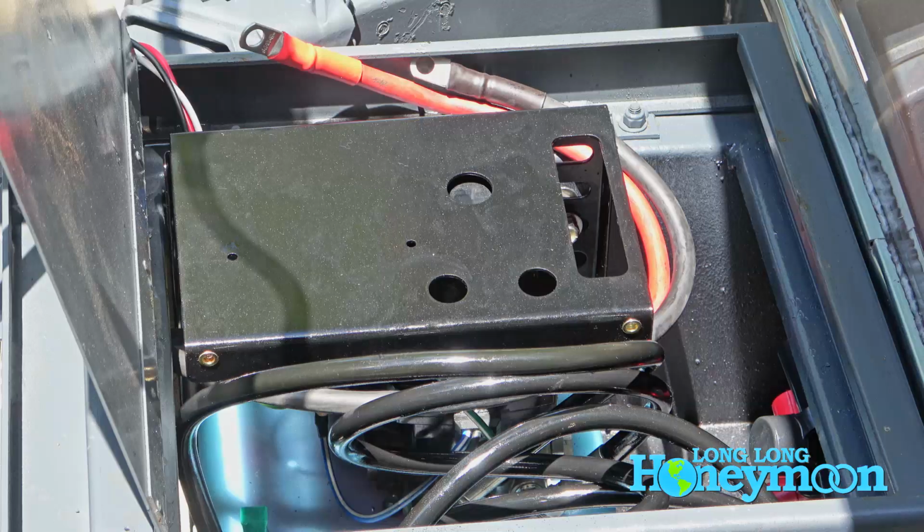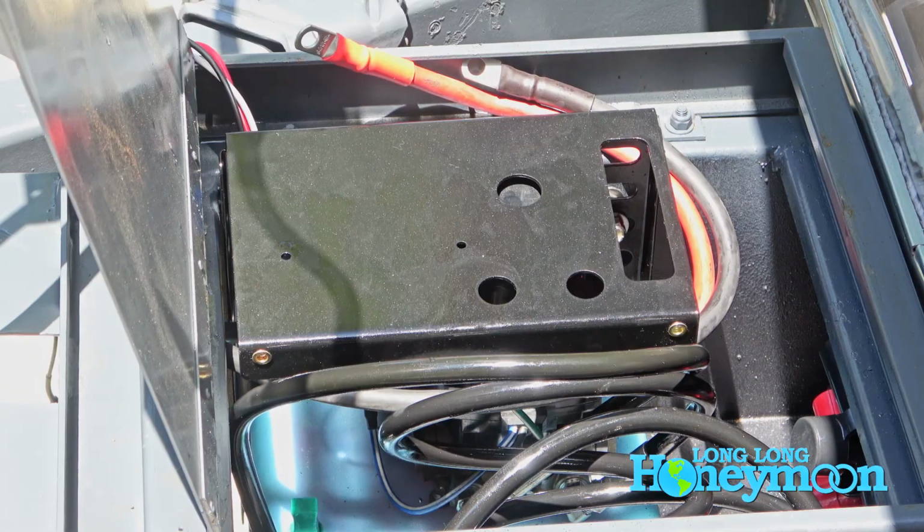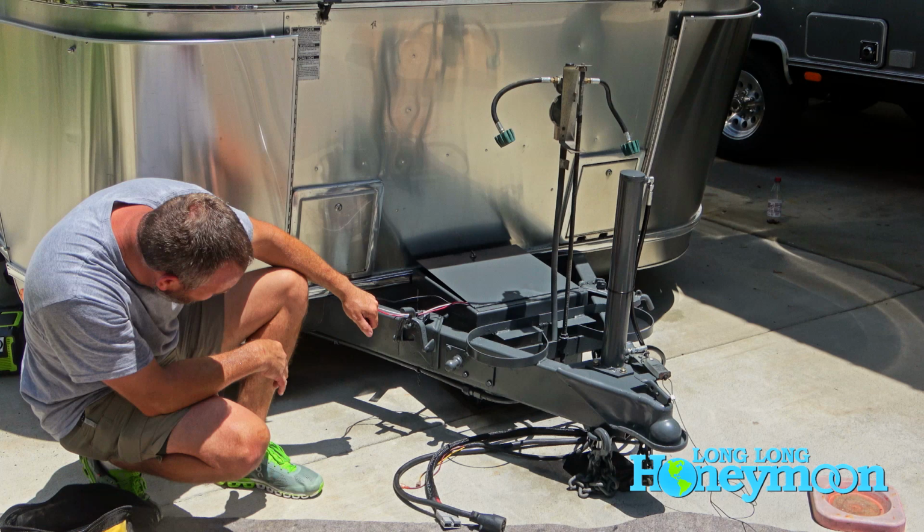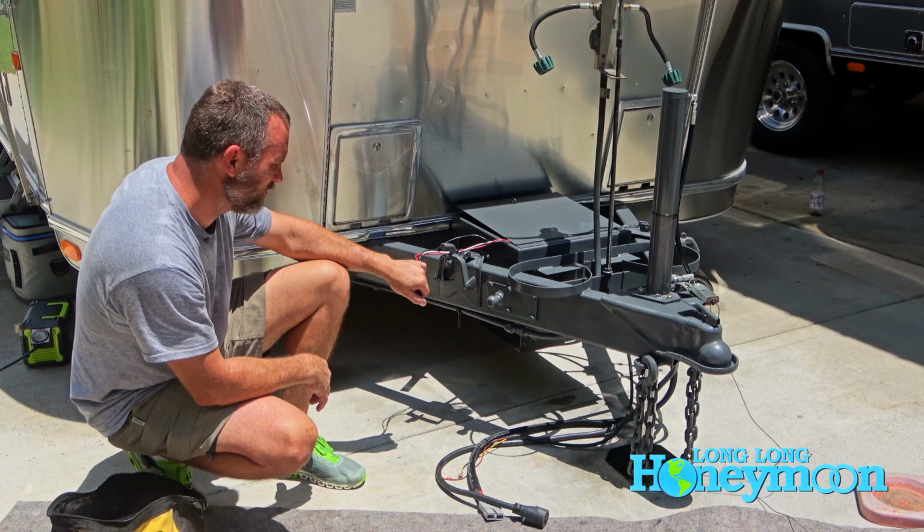Everybody's gonna ask, well, what's the fail rate? When's it gonna fail? How's it gonna fail? Is it gonna fail? Well, to be honest, this jack is one. It's the only one ever been made for an Airstream. The same cylinders are used on Class A's and that type of stuff, but we're very much in a prototype realm of how long it's gonna last.